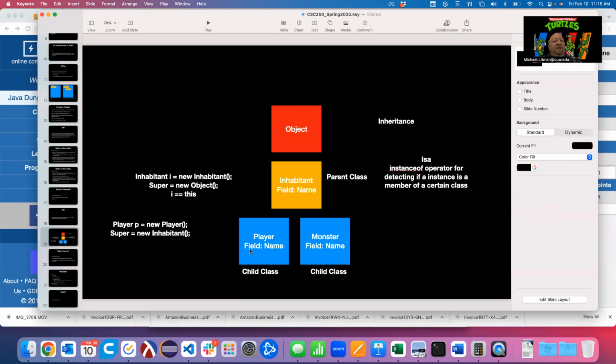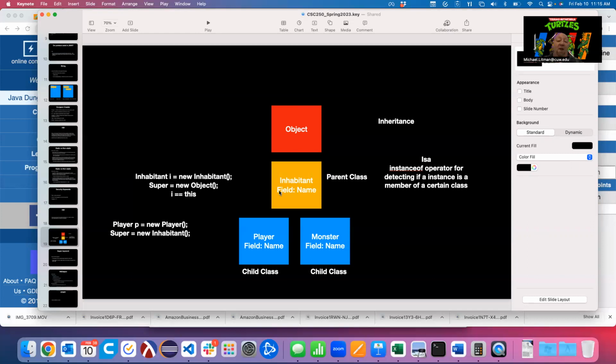So if we had an instance P here, P is an instance of Player. Is P also an instance of Inhabitant? It's not. P is an inhabitant, but it's actually an instance of Player.